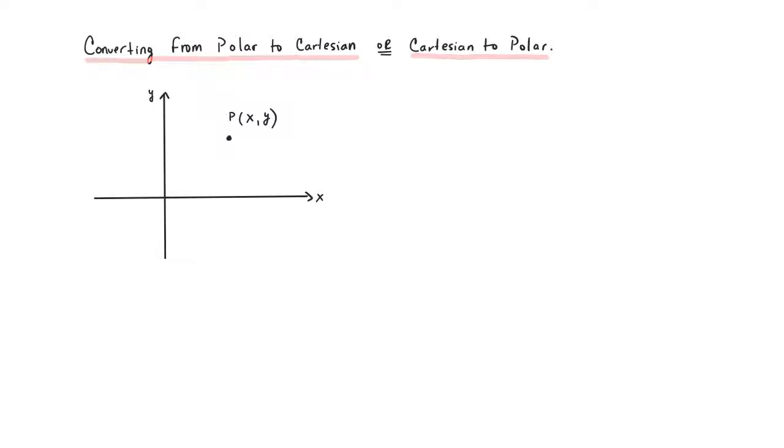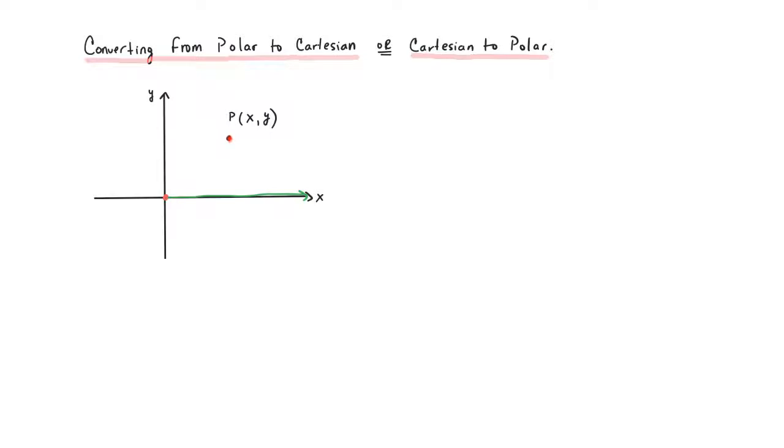The two planes don't have to be identical, they don't have to be together. I'm going to somehow merge them right now just so that you see some connections, but then they're going to be separate once again. So imagine that I somehow take the origin as being both the typical origin and the pole. And imagine that I consider the polar axis sitting right here on the positive x-axis. So just for a moment, imagine that the polar plane is here together with the Cartesian plane.